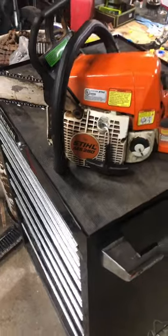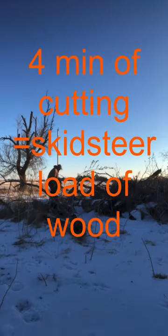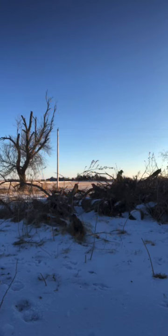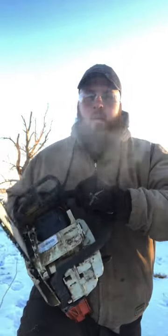Had her for quite a few years and we got the job done today. Here's my tree pile — I'm going to get to cutting. Now, I don't know how many of y'all cut firewood, but you may have noticed my saw might sound a little different. It's because I ported my exhaust — that muffler mod. I think it's made a huge difference. This thing didn't even bog once cutting through everything. It's just going like a bat out of heck.